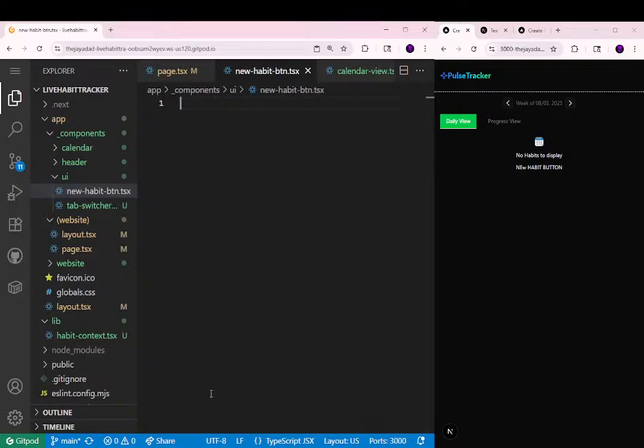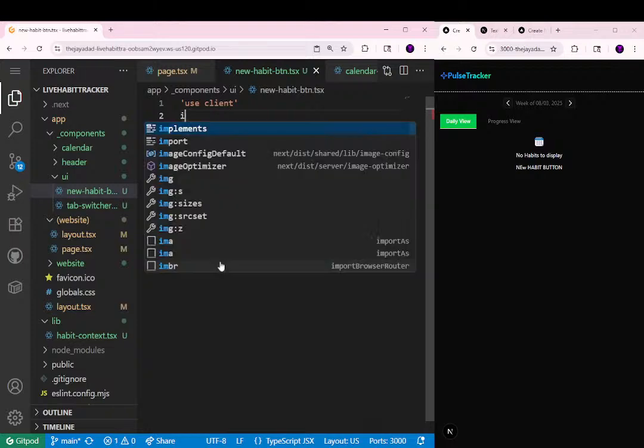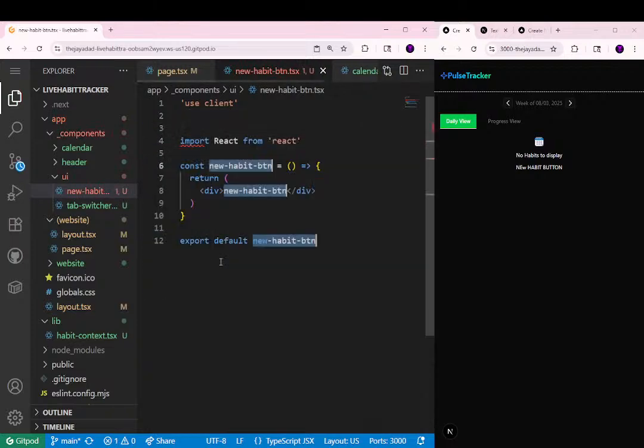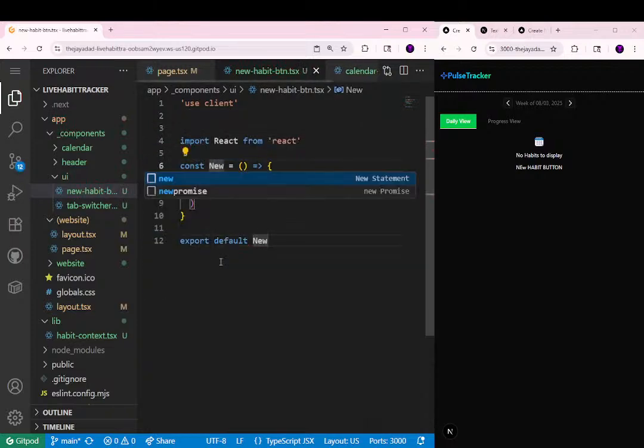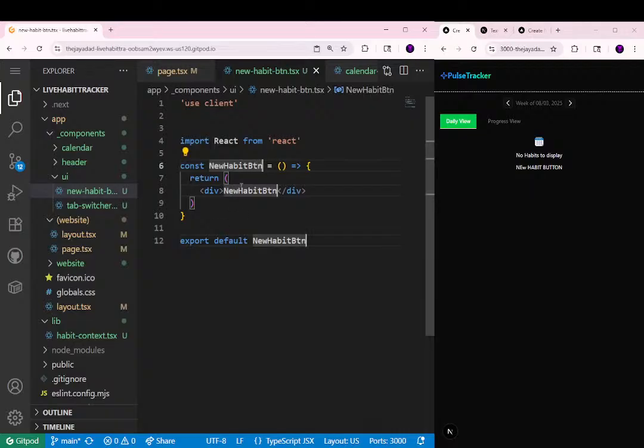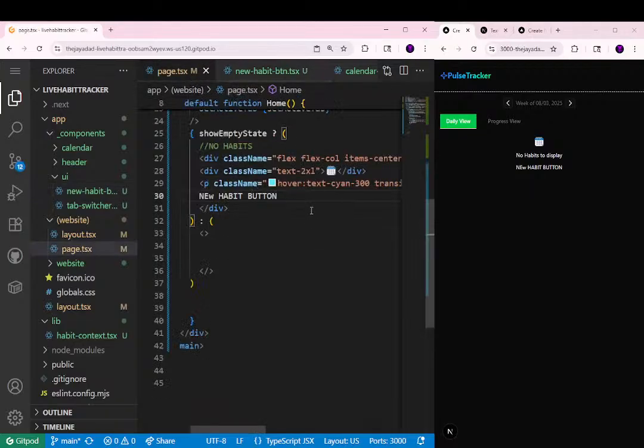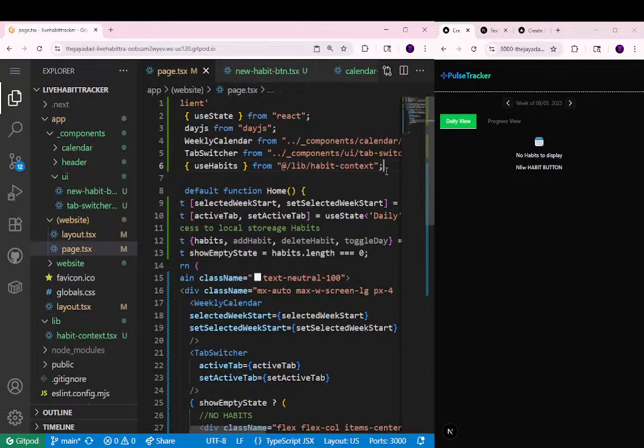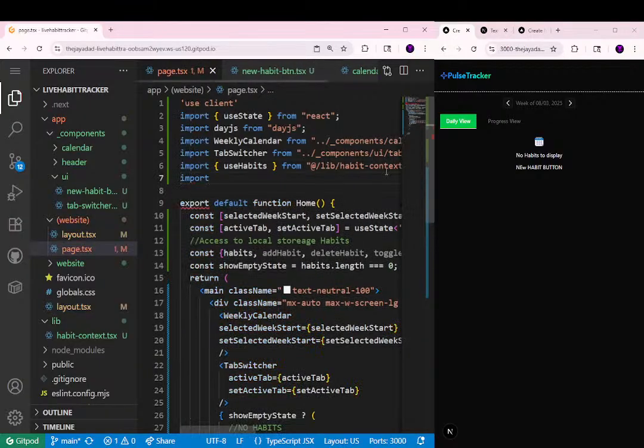Let's jump in here. So this will need to be use client because we're going to have some client-side activity. We'll go ahead and create the arrow function so that we can export it. And we'll name it NewHabitBtn, click save, and we'll just import it into the page.tsx file, import NewHabitBtn, click save.